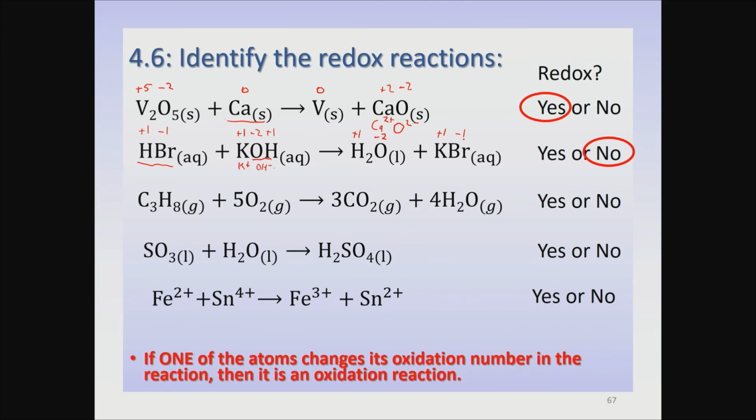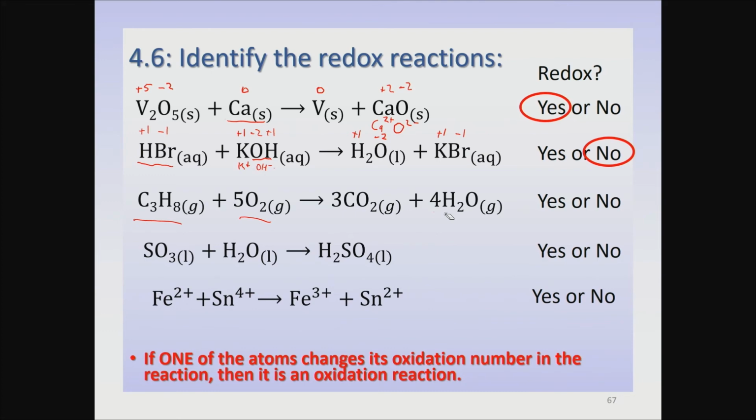So in the next one, we have a combustion reaction. We know that because you can see this hydrocarbon here is reacting with oxygen, producing carbon dioxide and water. Now, you'll notice that this equation is already balanced. The way we know that is we have coefficients in front of these compound formulas. If you see those coefficients, you can pretty much ignore them when you're thinking about oxidation numbers. You can forget about them. You can just look at the oxidation numbers for the individual elements without considering the coefficients, and look for changes to figure out if it's a redox reaction. So we can just forget about the coefficients here in this equation.